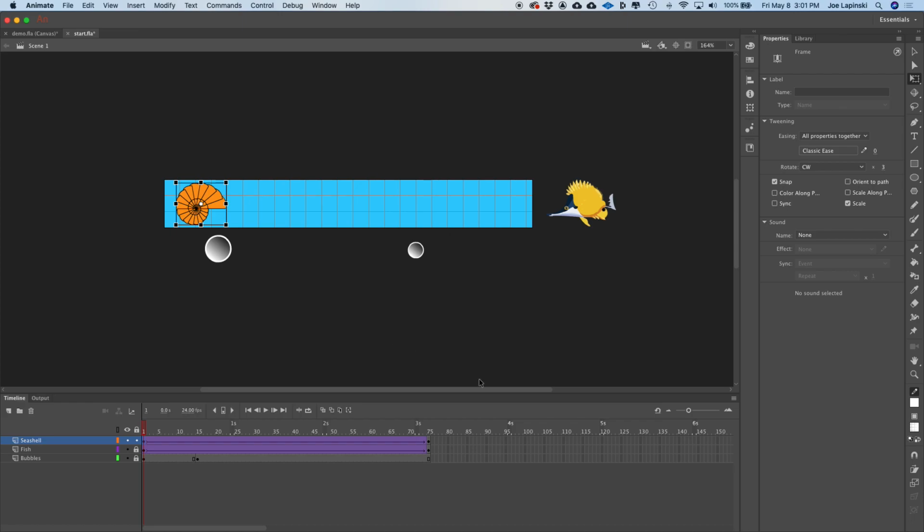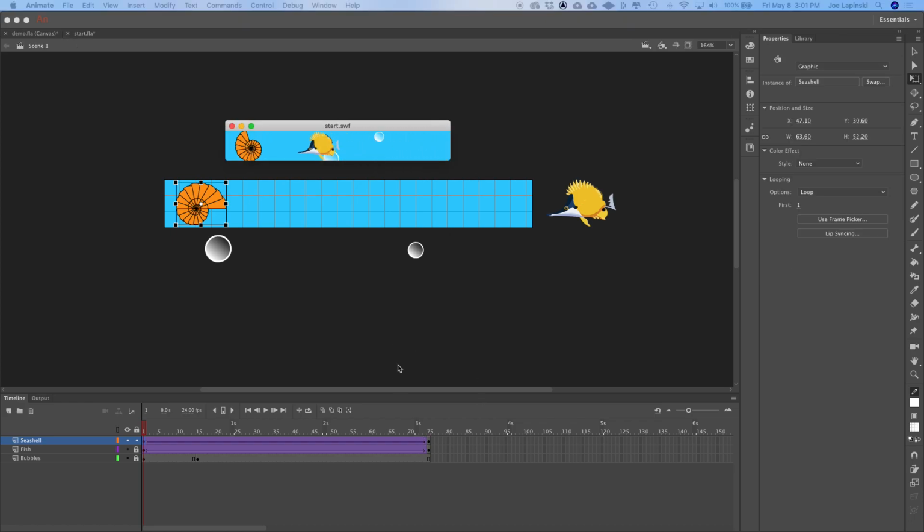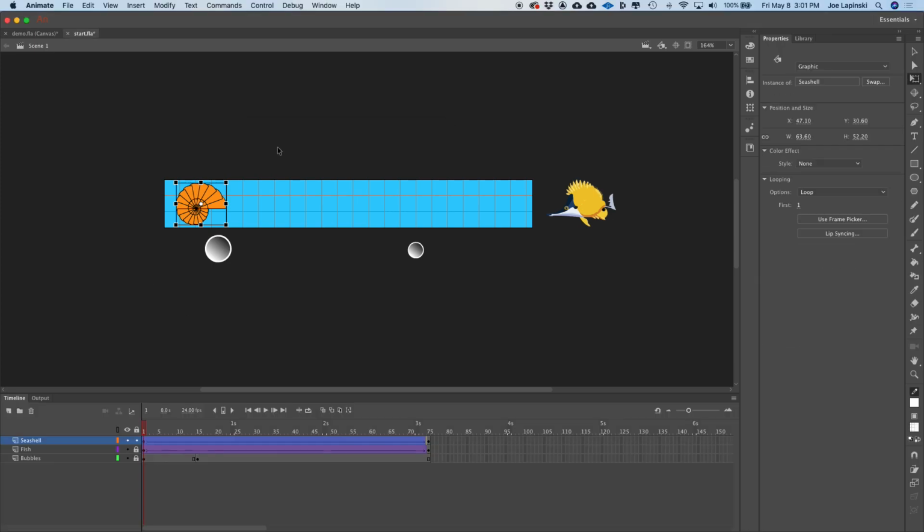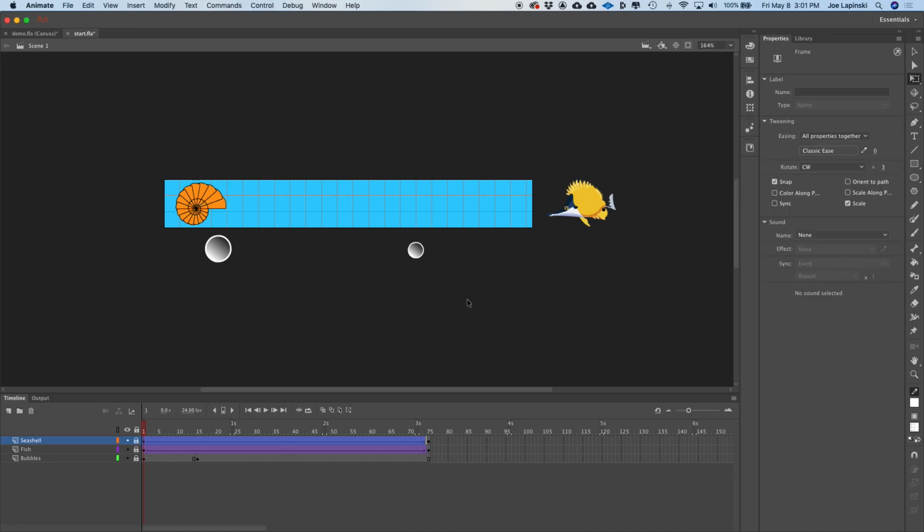So if you test your movie now, check that out. Awesome. All right, so now we can lock the seashell layer. We're getting there, folks. We're doing this.